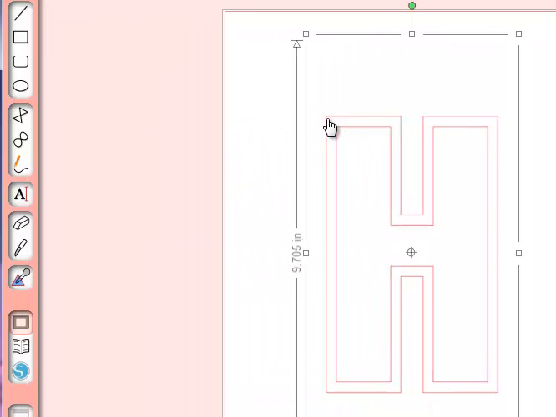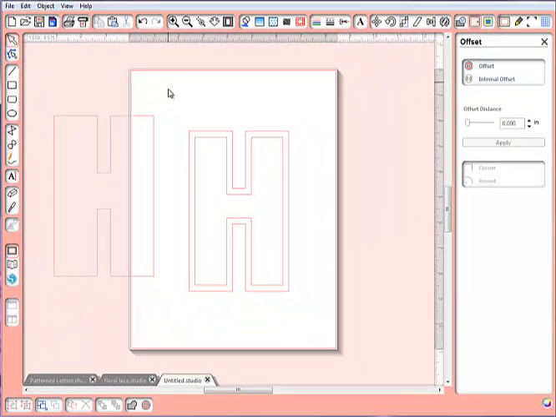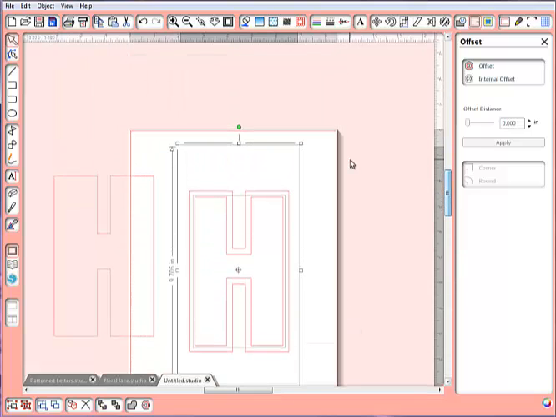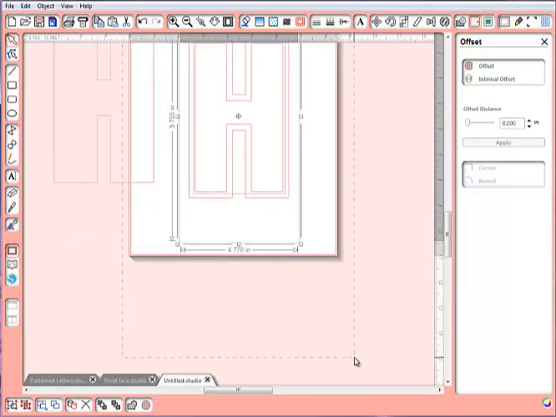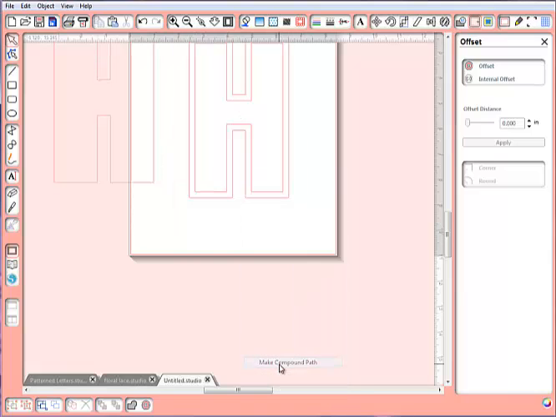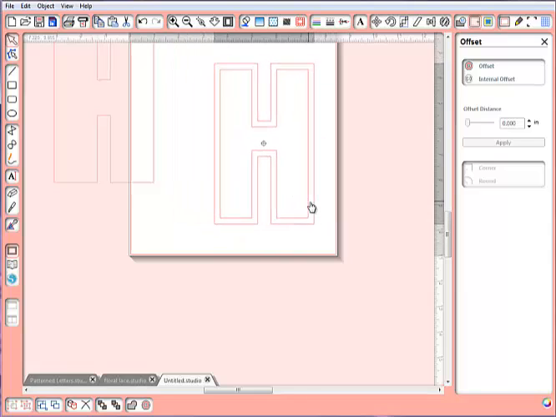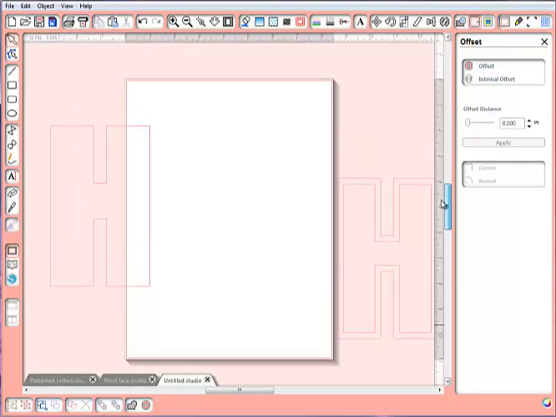And then this outside letter here, I'm going to Control-click so I can get another one off to the side. And then this one here, I'm going to group. Make sure I have both of them selected, which, since I stretched it, I've got to double check, and then right click and select Make Compound Path. And we'll know it's made into a path if we move them and they're both together. So I'm going to set this over here to the side for now. We're going to come back to that.